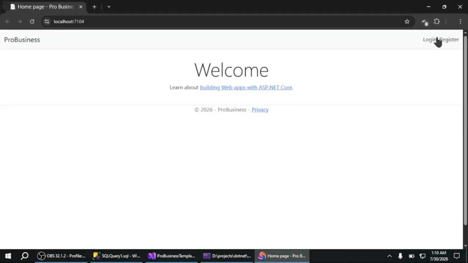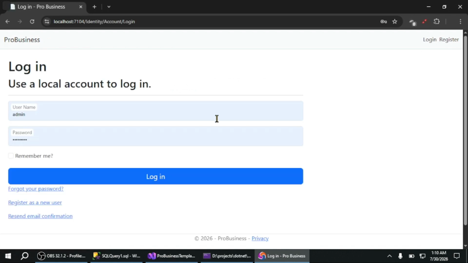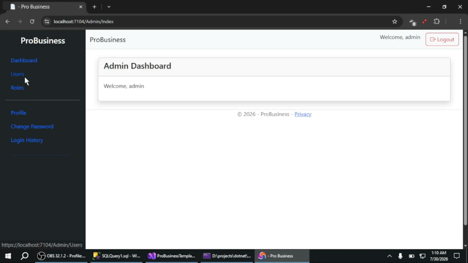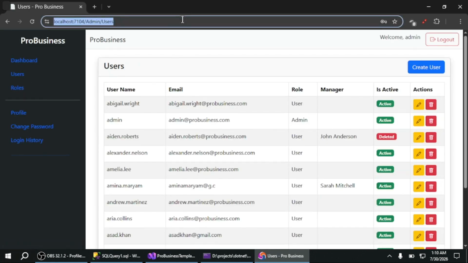Let's see incognito. Load this page in incognito. This will redirect to the login page. So this confirms the login system is working, authorization and authentication are working properly.